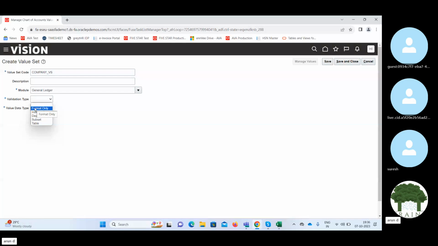So let's say you are creating another DFF or another segment wherein you wanted to capture additional information. There you can use format only. For example, you are receiving data from your external system. Consider this as an AP invoice. For this AP invoice, you are capturing the invoice reference that is captured in the other system.